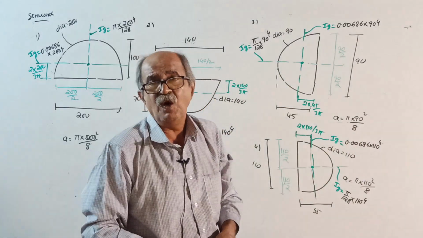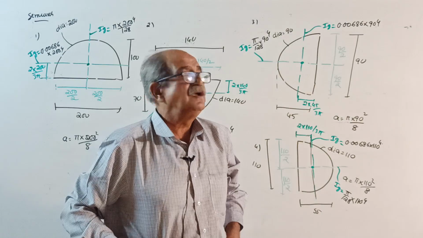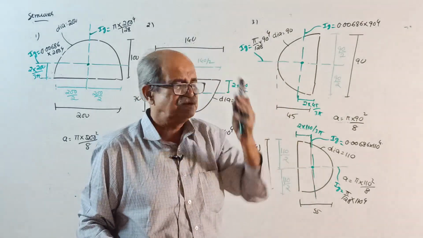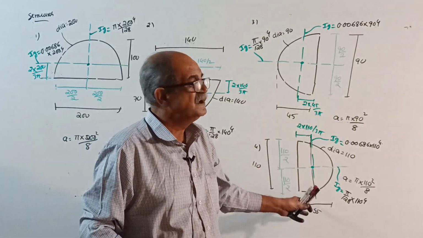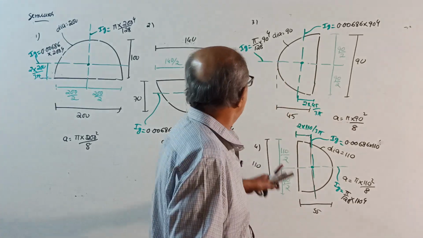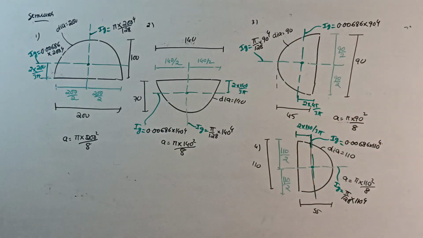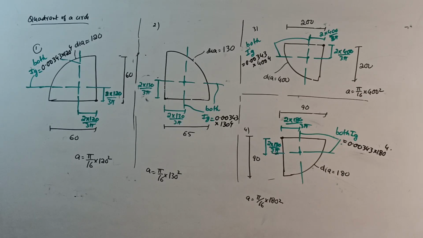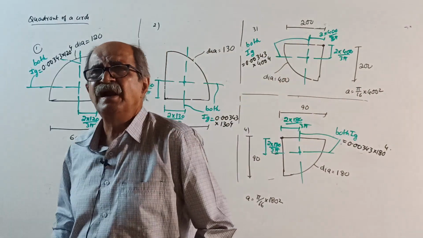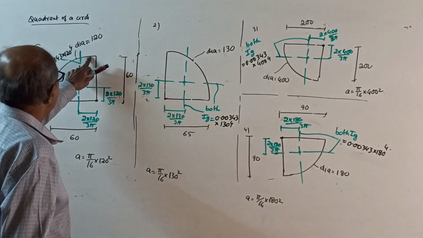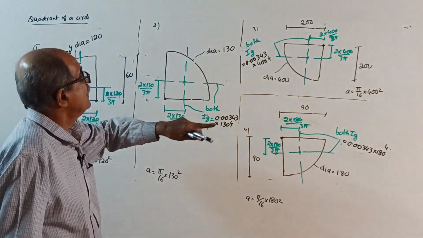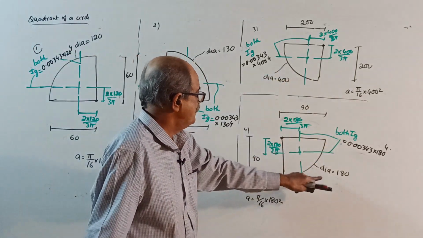Little fast I am telling because I do not want the class to be too long. It is already over, not once, so many times over. So just a recap. First of all, I should give only one diagram. Okay, now lastly, quadrant, I will write and explain. I wrote everything, actually not required, still see. Diameter 120, imagine. Let diameter be 130. Let diameter be 400. Diameter is 180, randomly.